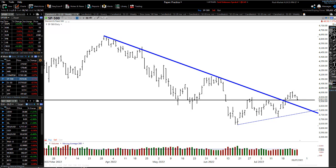Now, this also could be a false breakout too, right? So it's like a do or die situation. False breakout or continuation. If it's a false breakout, we're going to get something like this. We're going to get something like that, and then we're going to break back below there. If we do get something like that, yes, this was a false breakout, and then away we go again for another move on the downside. So let the market do the talking, not your brain, because most times our brains are wrong anyway.